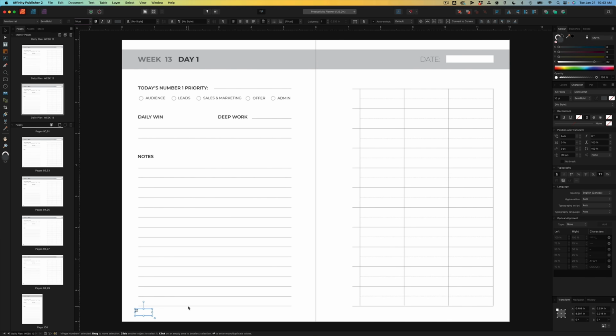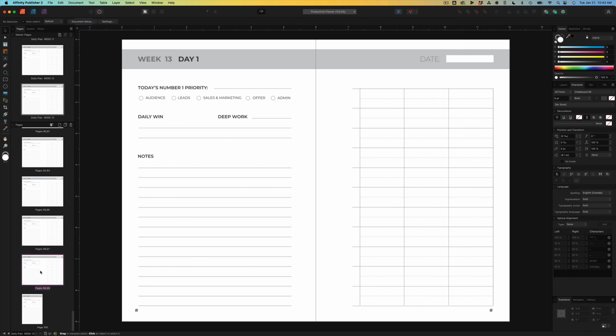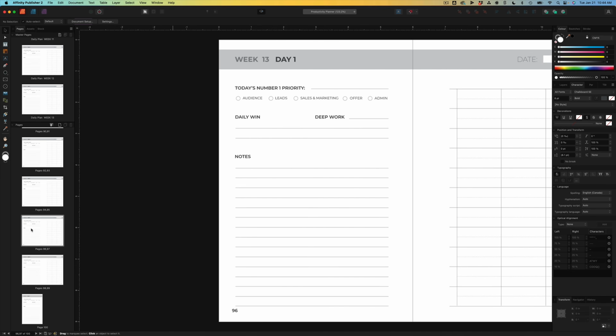And then you probably want the page number to appear on the other side as well. So I'm just going to option click, hold shift as well to keep that in line. I'm going to move that all the way over to the right-hand margin, and I'm going to adjust the alignment because I want this side to butt up to the right-hand margin. So I'll just go up to the top here and I'll click right align, and that is it. Now, when I go down to these pages, you'll see that the pages are numbered. It's dynamic numbering, so that's going to give you the correct page number on each of the pages.